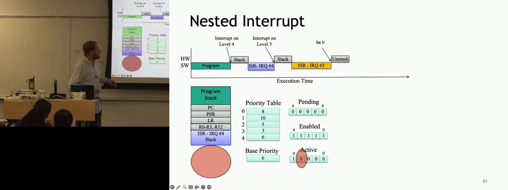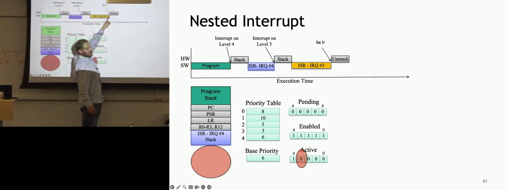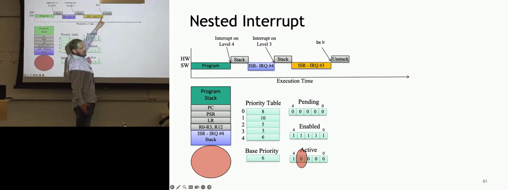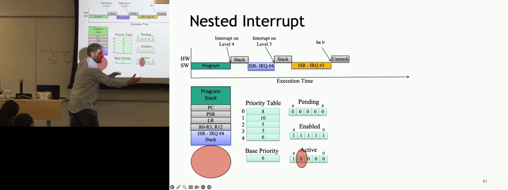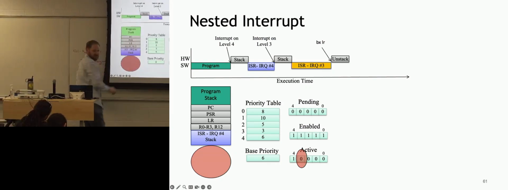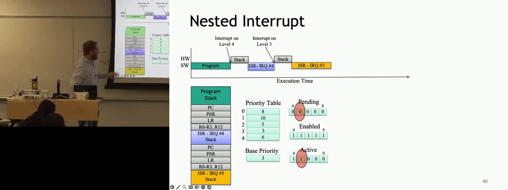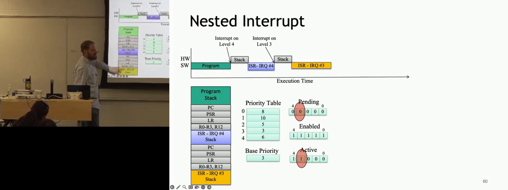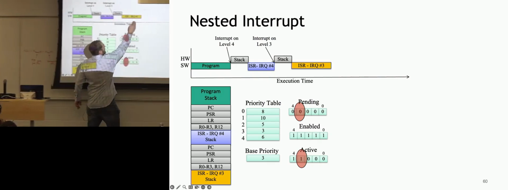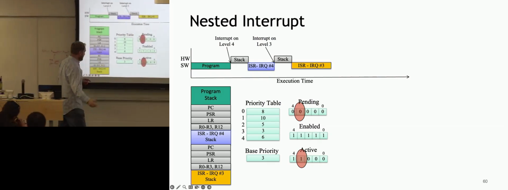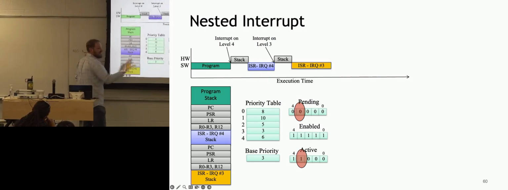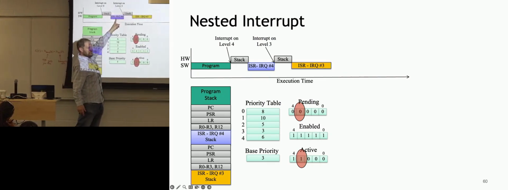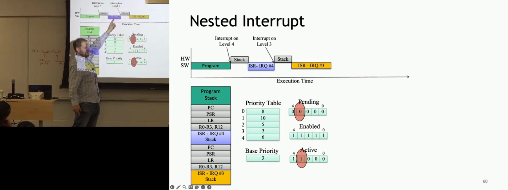Well, let's look at this exiting strategy here, right? It doesn't actually keep track of what was pending beforehand. There's not an extra register for that. It's held here on the stack. This is the state holding device. So when it exits here, it says BX LR, right? And then it unstacks all this data, puts it back in the core. That just happens to be, you're in this IRQ, you're in this interrupt. Does that make sense?